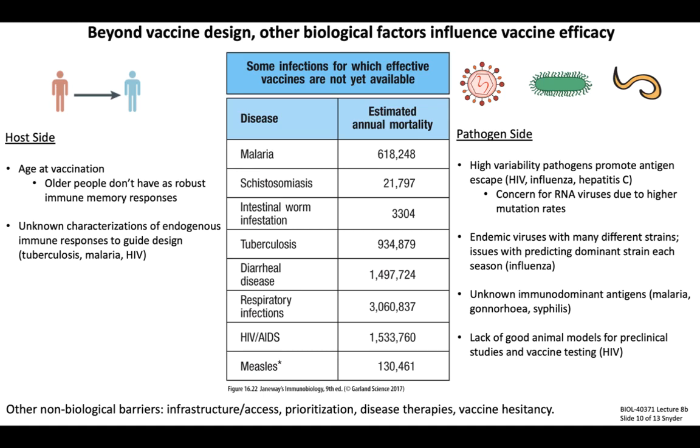Issues related to infrastructure and access are huge problems in many countries, including regions within the US. The prioritization of vaccine research is also important, since unfortunately, a lot of funding for this work is concentrated within relatively rich countries like the US, where things like malaria just aren't really a concern from a very selfish point of view. If there are alternative therapies available for a disease such as HAART for HIV, again, there may not be as much of a drive to develop vaccines if these disease symptoms can be managed.